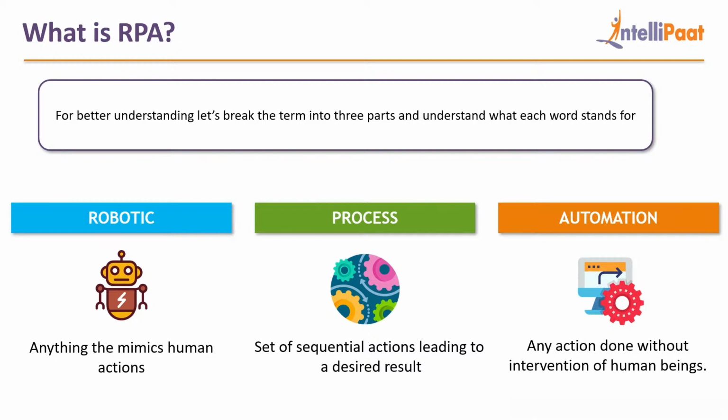That is what RPA basically means. This is a set of sequential actions which has been performed by a robot without any human interaction. All it required was a click on, let's say, go or start, whatever it is. So it is an action being performed in a sequential manner without you interacting with the system. You just give it a logic, a set of actions that have to be done, and your robot performs it. That is the basic idea behind RPA.